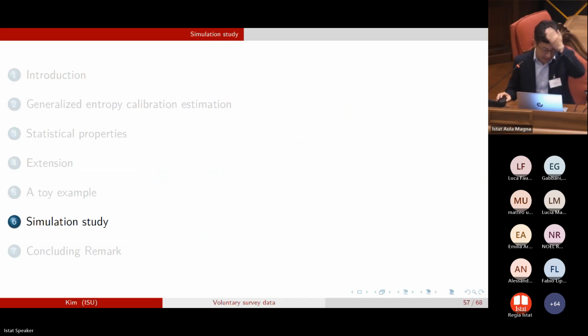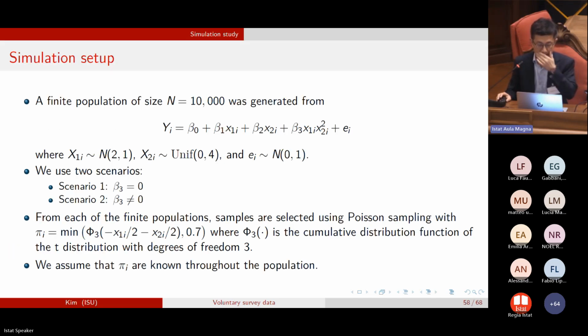I don't know whether I have time to show a simulation study. Five minutes? Okay, thank you. So here's a simulation study. This is a very simple simulation setup where I have x1, x2, and some nonlinear form. I can consider two scenarios.